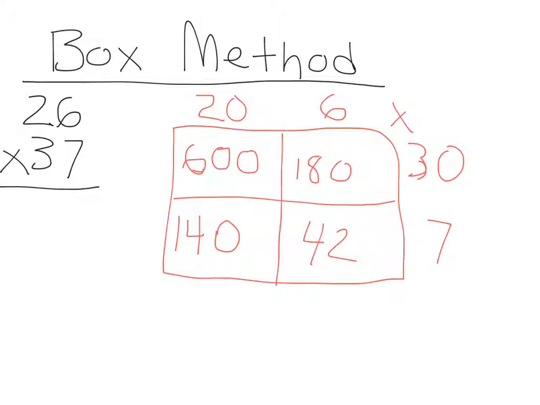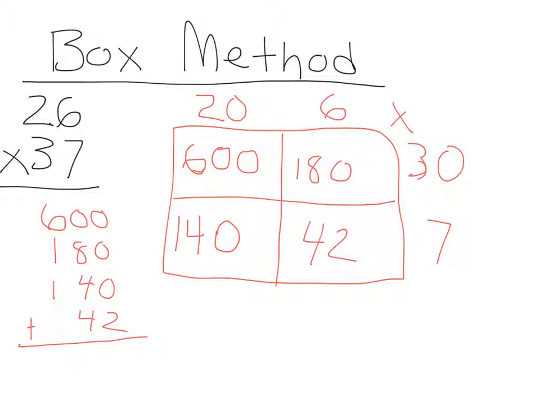The thing I have to do now is add them all up. So there's really no good or bad starting place, so I'm going to just off to the side here. I'm going to say 600 plus 180 plus 140 plus 42. When I am able to add all these up, this is my partial product. This is just like the other method that I showed you in the previous slide, partial product. So we have all the different pieces put together. Now all we have to do is add them up.